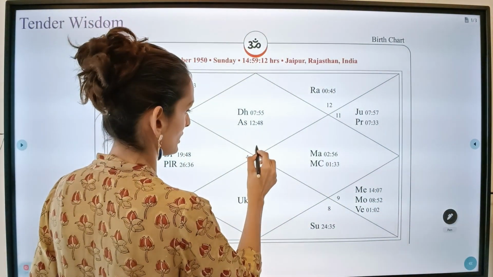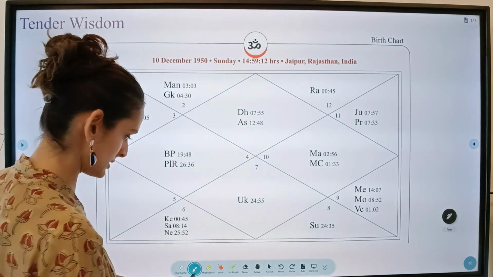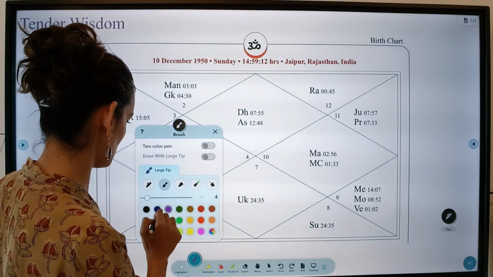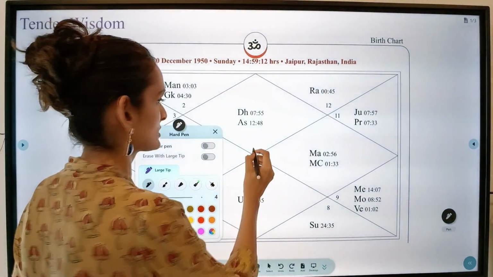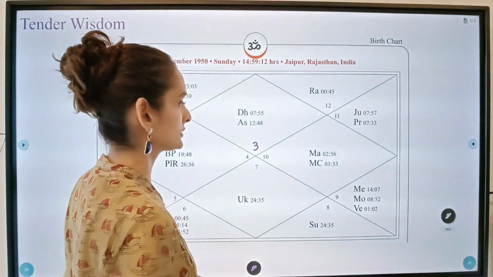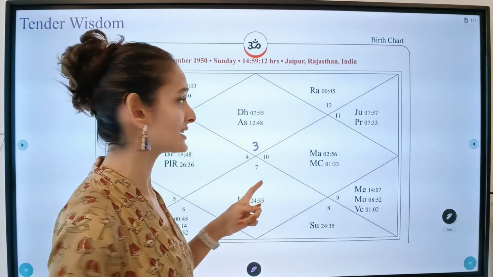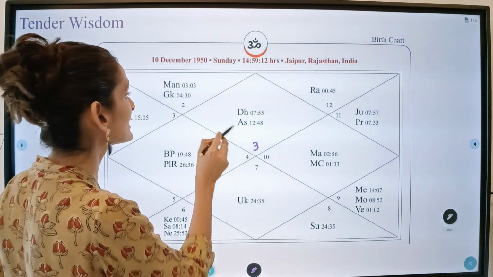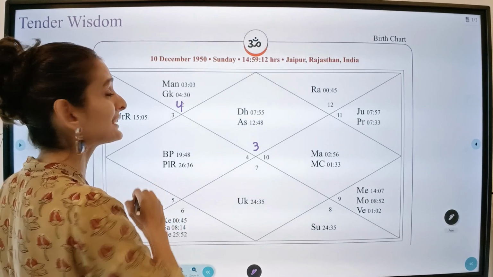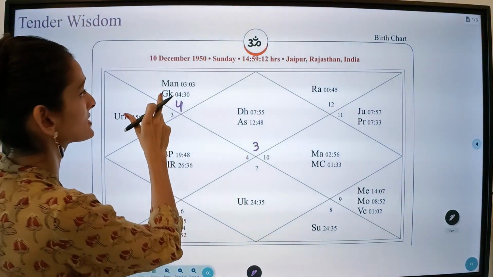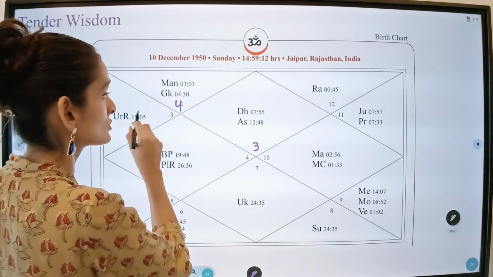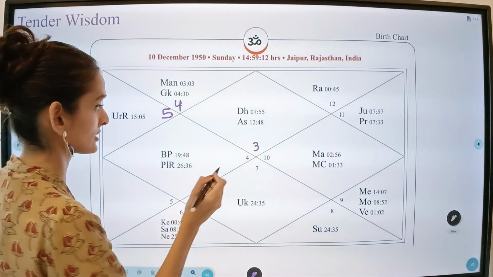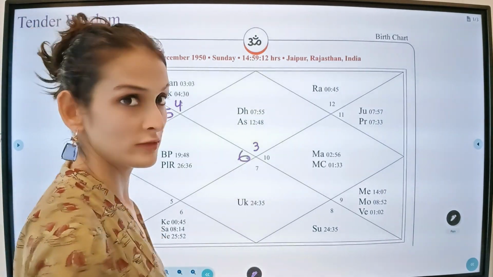This number can always become, let's say, this number can become a 3. So that means it's become a Gemini ascendant. And so if this is Gemini ascendant, this Gemini ascendant makes the second house Cancer. So the zodiac sign of Cancer is now placed in the second house. And the zodiac sign of Leo is in the next house from Cancer. And this changes to Virgo.